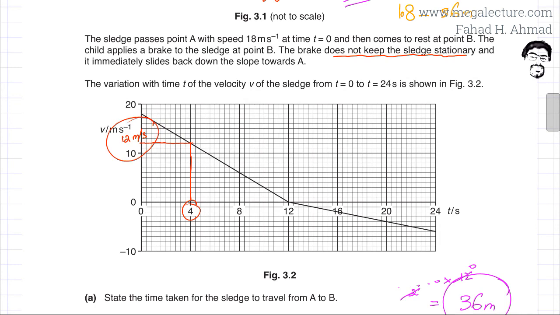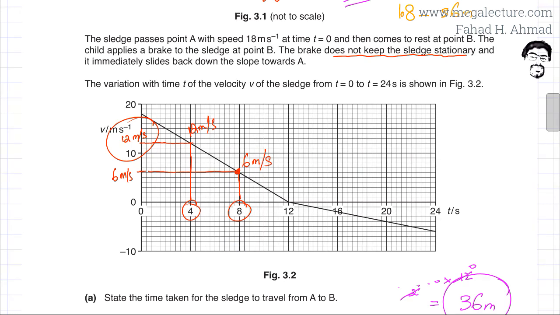So that's the speed at which the sled is moving. And now we need to figure out where it was moving. I'm also going to note down the velocity at 8 seconds. The velocity is now actually slower. So this is around 6 meters per second. So the velocity decreases. It's 12 meters per second at this point, and at 8 seconds, if I make a line, the velocity is almost half, or exactly half, 6 meters per second. So these are my two velocities.